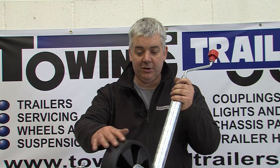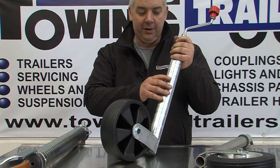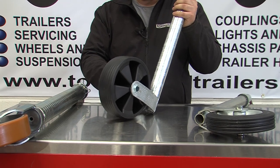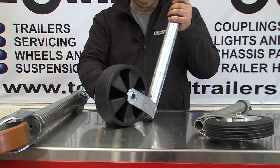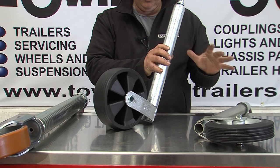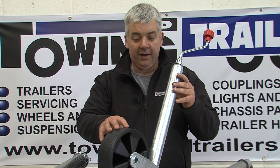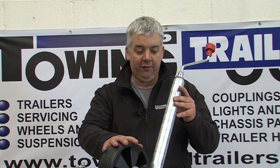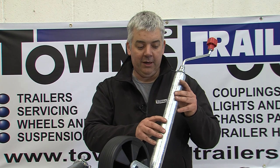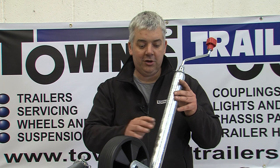I've just picked this to demonstrate the wide wheel, but you can buy smooth and ribbed. You can buy longer shafts than this. You can buy all sorts of manufacturers. Everyone that I've mentioned making the 42 mil makes the 48 mil, and they are a nice heavy duty wheel. If you're on 3.5 ton, I tend to go for the ribbed or serrated jockey wheels, as they are stronger and a lot more up to the job.